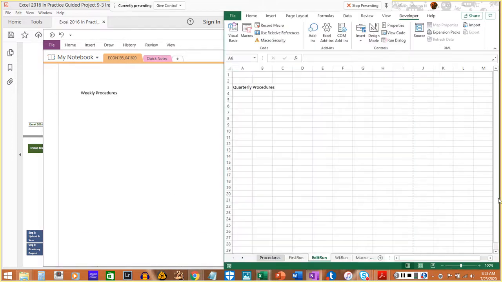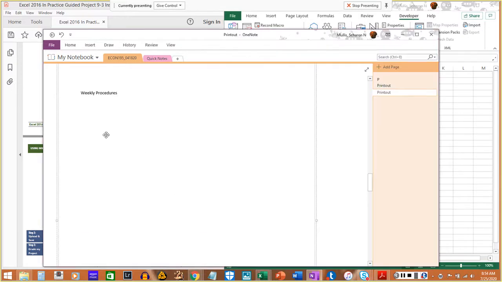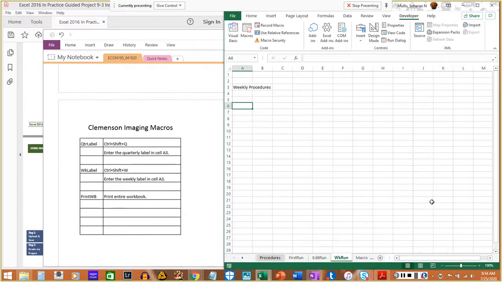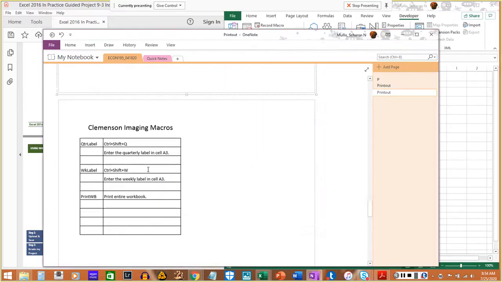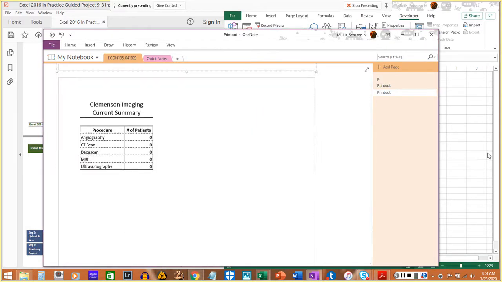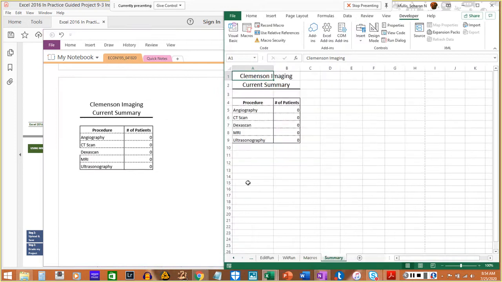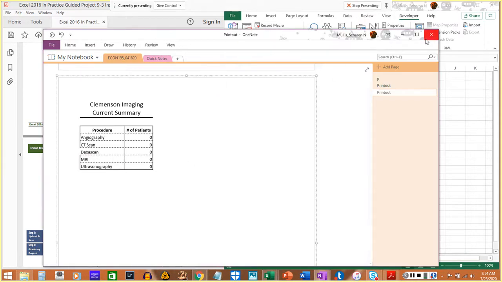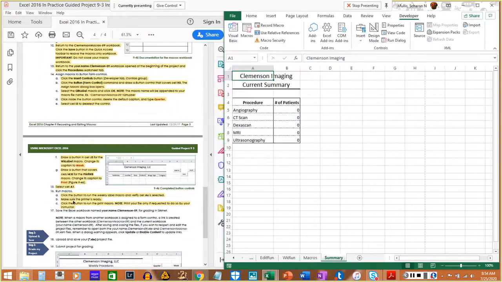Fourth worksheet. Fifth worksheet. And the 6th worksheet. So it looks like that worked perfectly. 17 says save the Excel workbook named your name. Let me make sure.